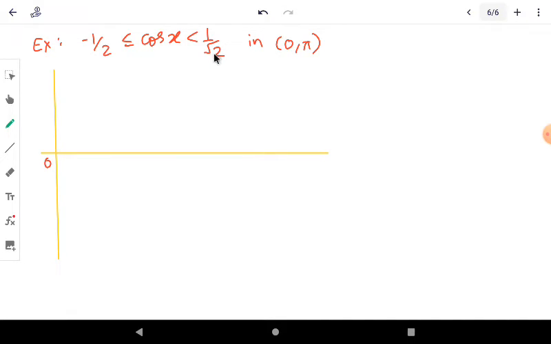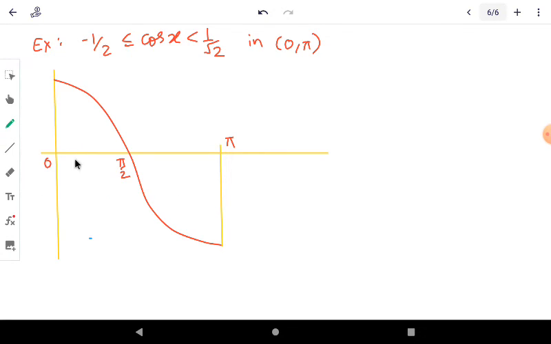Okay. Let me illustrate it directly by drawing the graph of cos x from 0 to pi. So 0 to pi by 2 and then to pi, it is like this guys. So this is the 0 to pi graph guys. So this is 0 to pi by 2 and pi by 2 to pi. Now I will draw, so guys, after drawing this, we will draw lines.